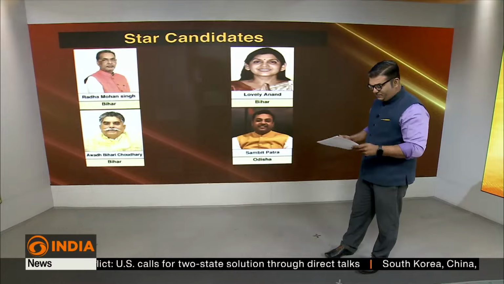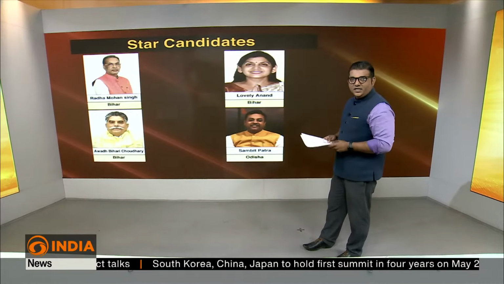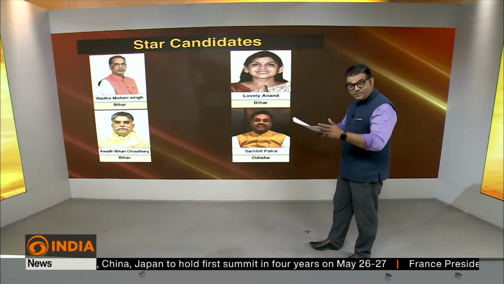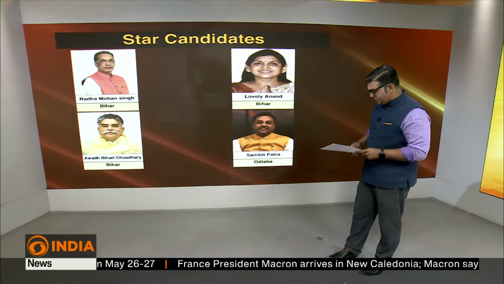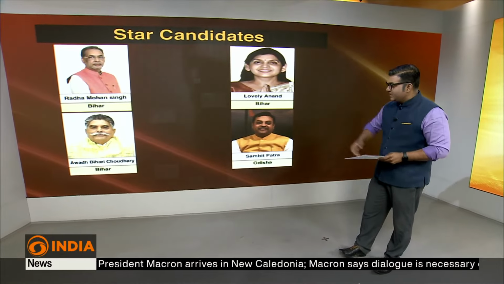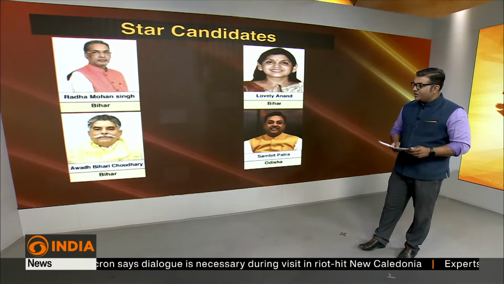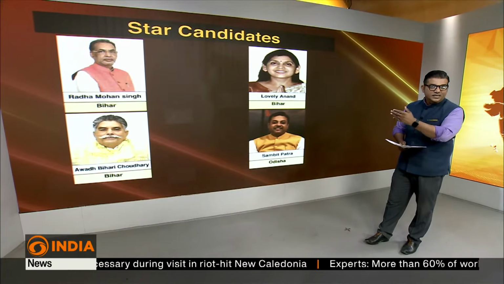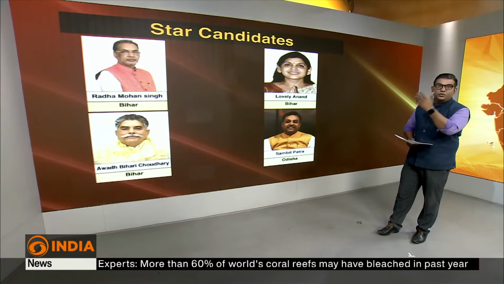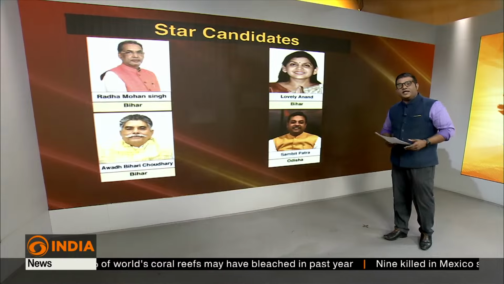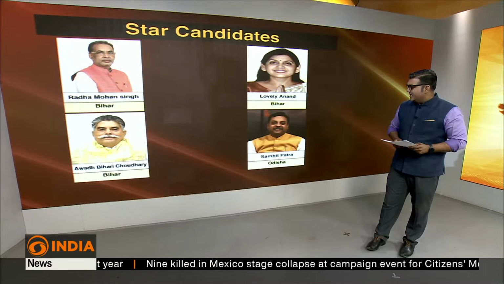Lovely Anand is fighting from Shiohar. Many remember it, whether she's going to carry forward especially the work that her husband has done. Is she going to be able to deliver the same magic there? She faces stiff opposition from Ritu Jaiswal for that seat. Moving to Siwan, you've got Awadh Bihari Chaudhary fighting this election on an RJD ticket. This particular seat in Siwan is important. Remember, the shadow of Shahabuddin looms on that seat time and again. This is a seat from where India got its first president, Dr. Rajendra Prasad.